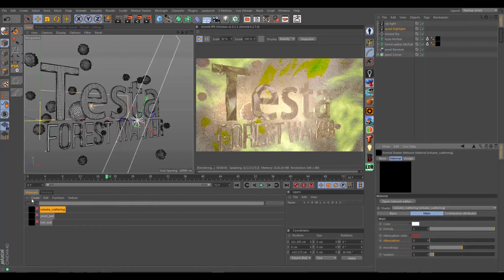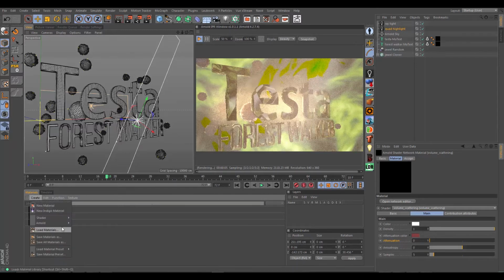It works the same way with the actual volume collector, but I'm going to save a discussion on the volume collector shader, which actually allows you to color volumes, for a little bit later, when I go a little bit more into Houdini and how to bring in fire and explosions from there.